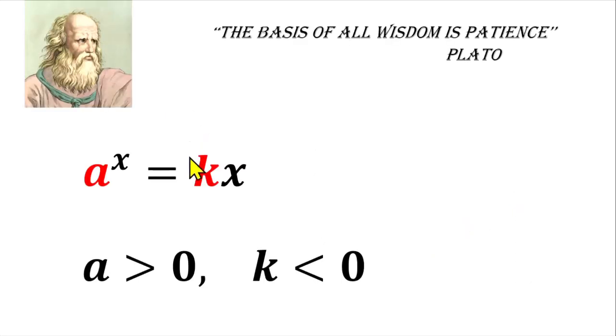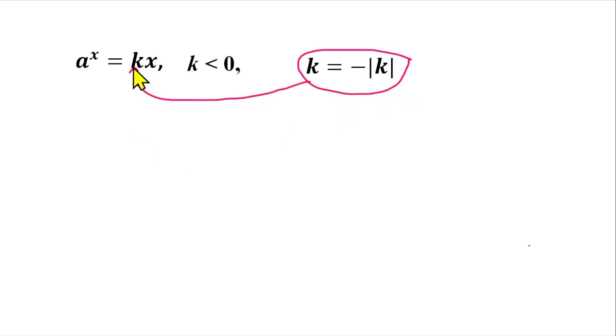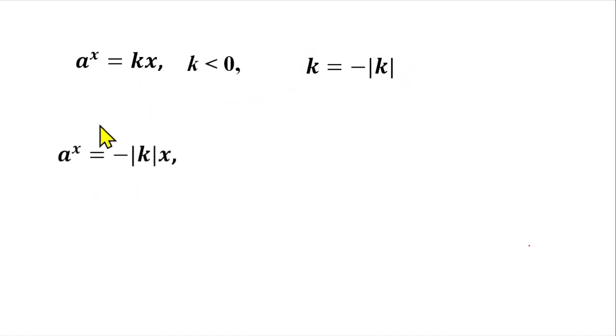Now we return to our problem and explain why we selected the case k is negative. This is because the case of positive k was considered previously, and you can find the link to that video in the description to this video. Solving our problem, we will rewrite this equation. First, we will replace k in this form as negative absolute value of k. We plug it into the right-hand side and we will get our equation in this form.